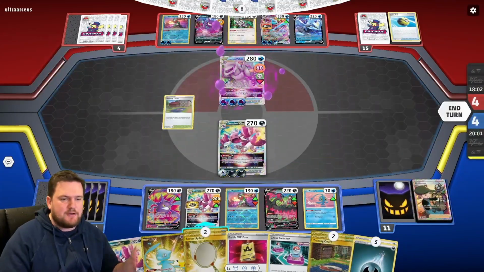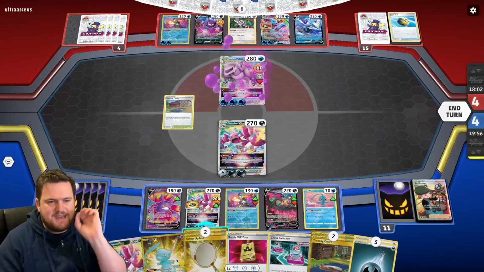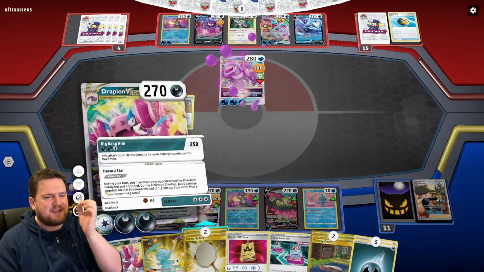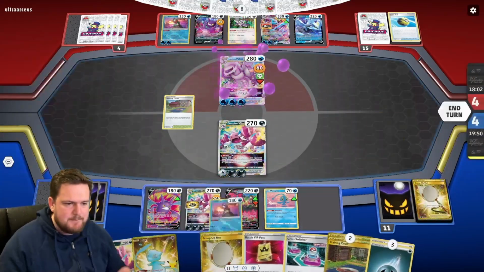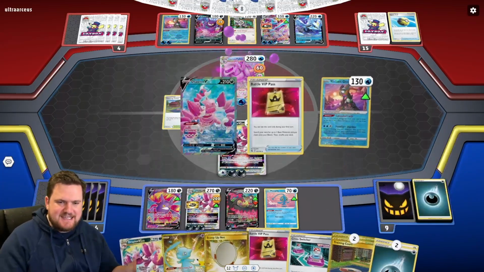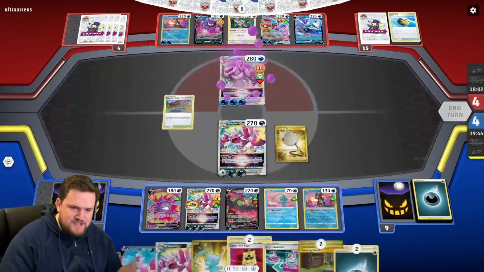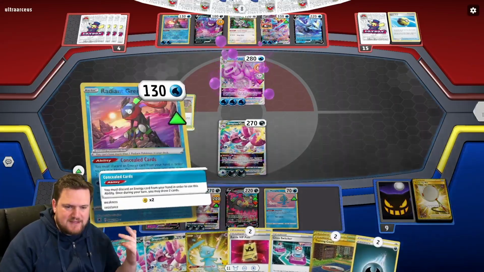The best part here about the fact that we've already done damage with Hazard Star is we don't need to stress about the extra damage from Choice Belt. We can simply attack for 250. But first, I'm going to get some value out of this concealed card. So we're going to put an energy into the discard pile so that our Moltres next turn can attack. We can do it again if we want to. I think that's perfectly fine.